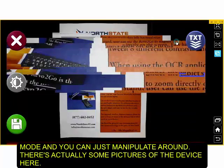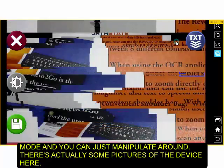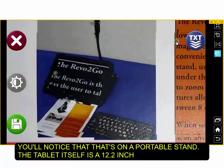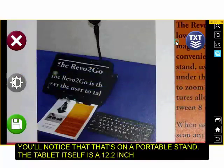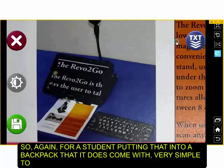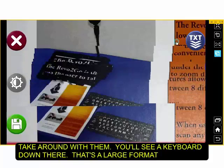And then from here you can see just manipulating around. There's actually some pictures of the device here. You'll notice that that's on a portable stand. The tablet itself is a 12.2-inch tablet. You have a portable stand that comes with it, and it folds down to even smaller than the actual tablet size itself. So again, for a student, putting that into a backpack that it does come with, very simple to take around with them.